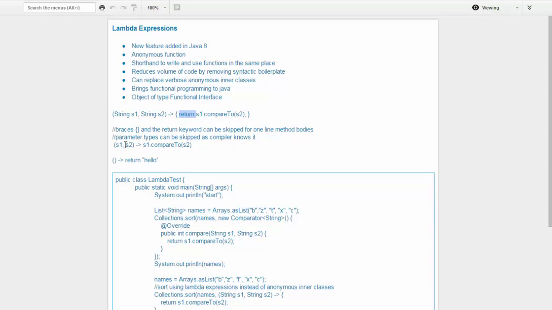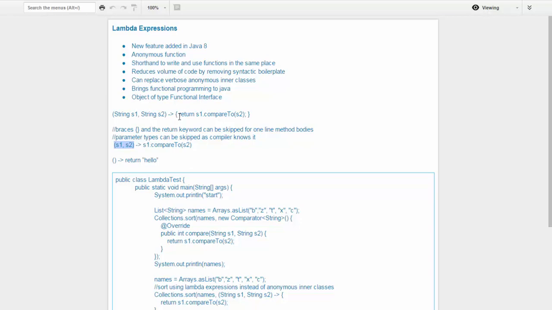Now the syntax can get even simpler. We can get rid of the parameter type and simply have s1, s2, because the compiler may already know the parameter type.